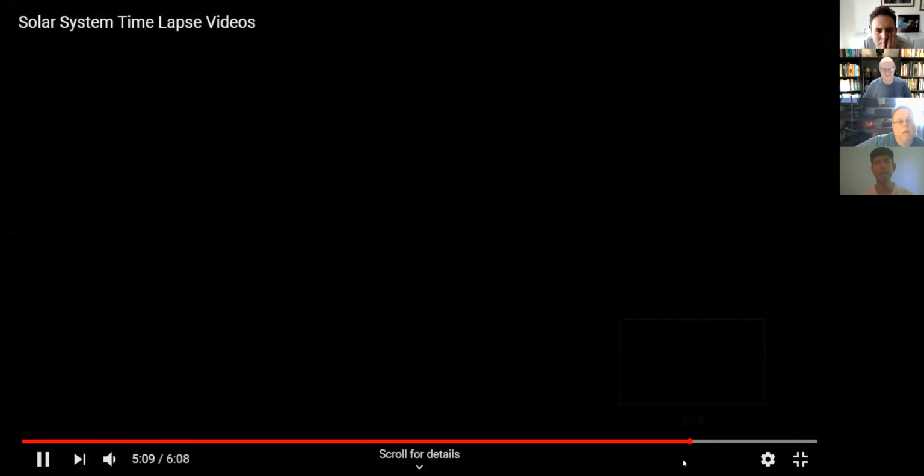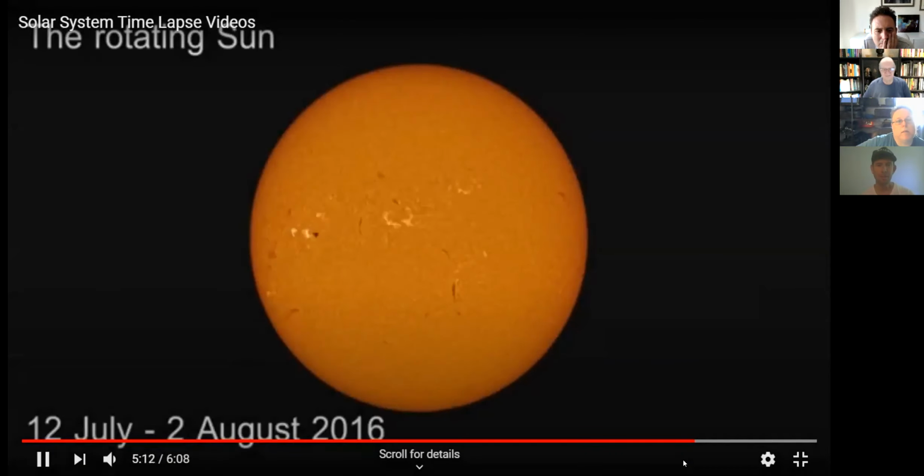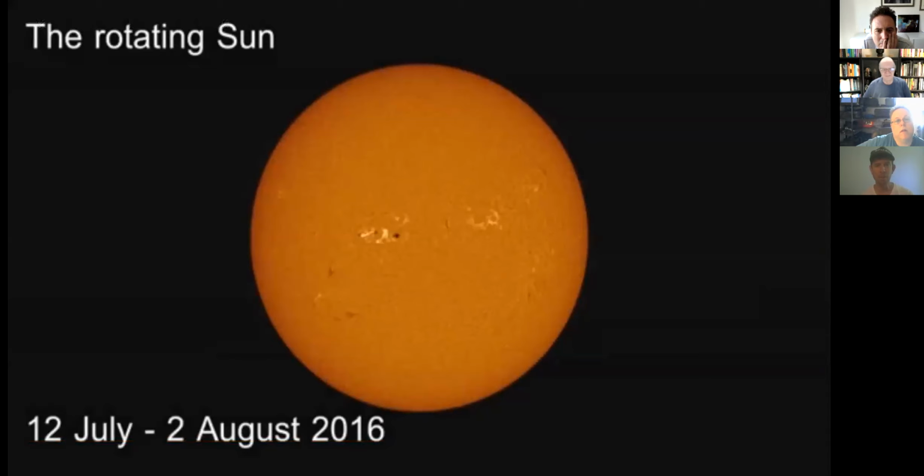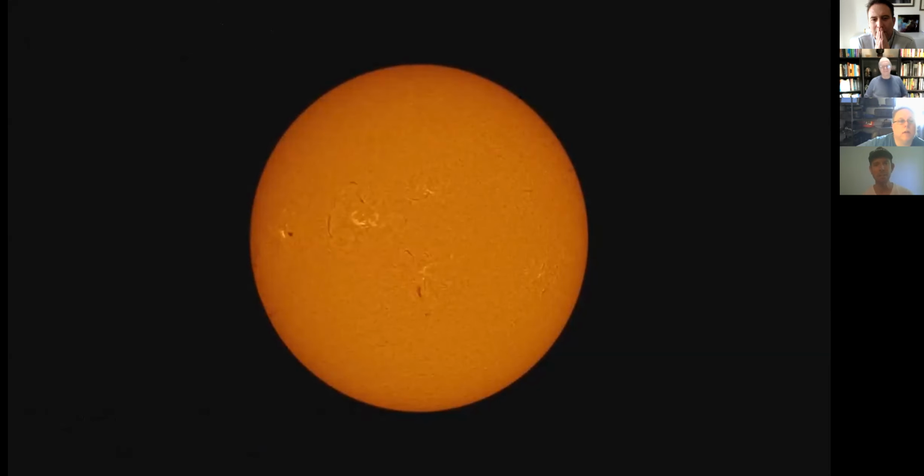Okay, here we go. This is something I did a long time ago. What's really cool about this is that there's a section of it where you'll see an explosion occur in that obvious sunspot group that you're seeing going by. But I hated what happened with this. I was aiming for a full rotation, and after like 20 days, I missed it.